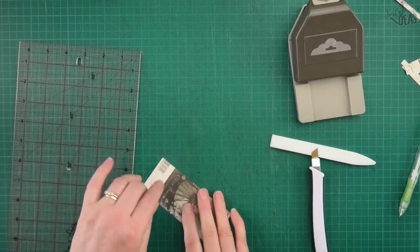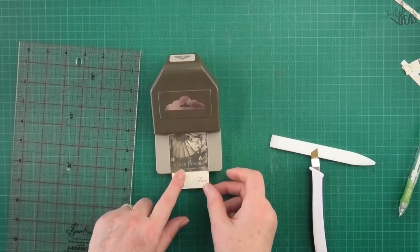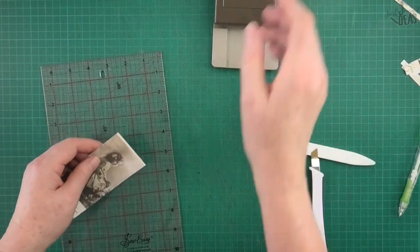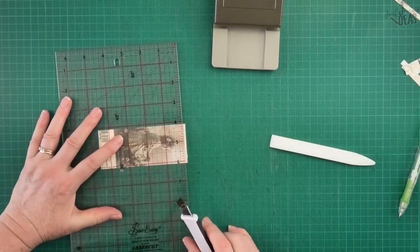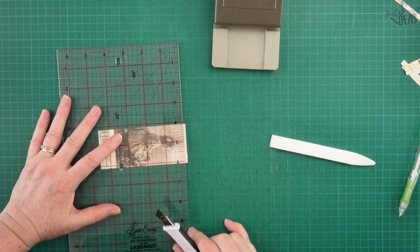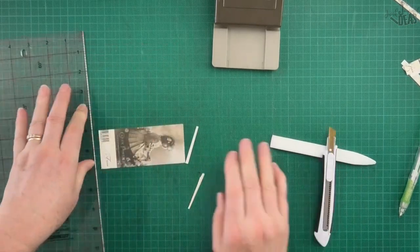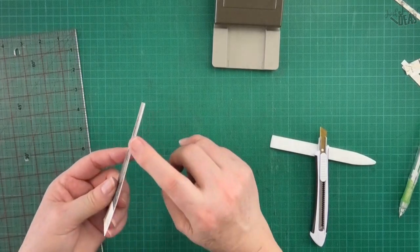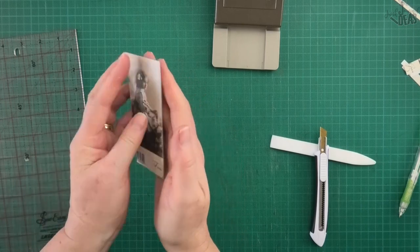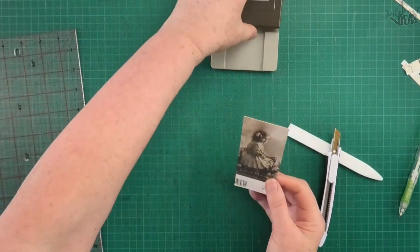Now if this turns out to be a bit snug, we can always cut some off. Okay, I've got that working quite well now. So I'm just going to cut off this top piece. Now I've got three sides of this tag sealed together really well, because gluing the two pieces together first makes a huge difference.